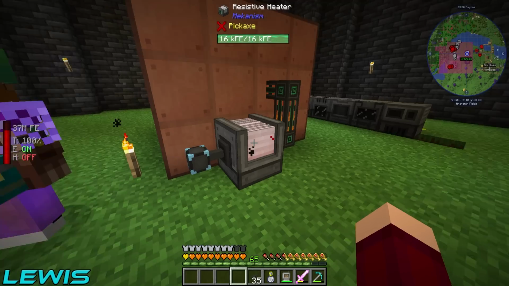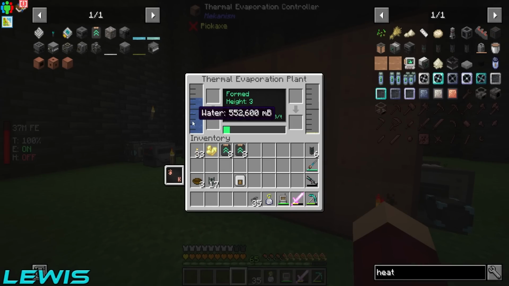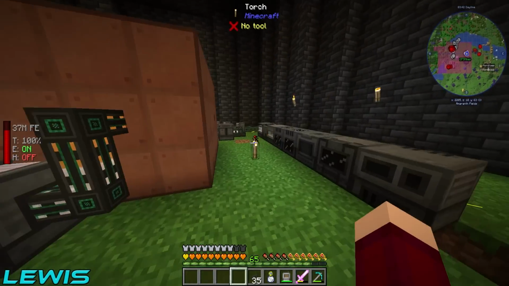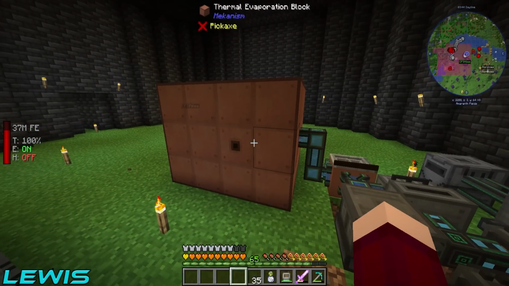And then, do you want to turn this up a little bit? Turn up the heat, you know? Turn up the heat? Yeah, turn it up. 100? 100. Crank it up a little bit more. 200? Right. I said so because we're getting more water than brine at the moment. What's it now? 200? Yeah, that's fine for me. All right, let's get this... That's 200 FE per tick.